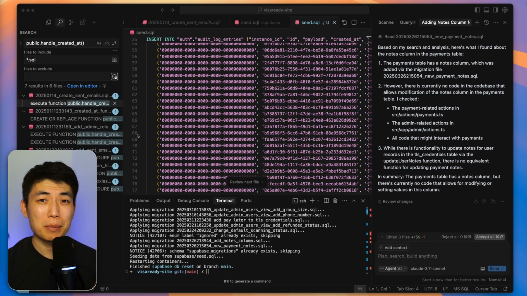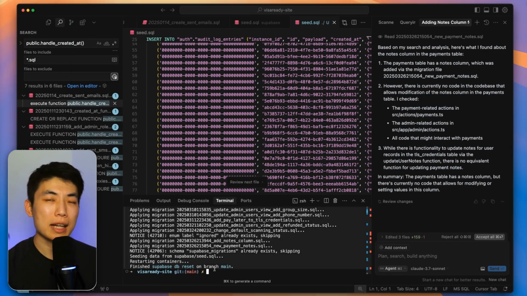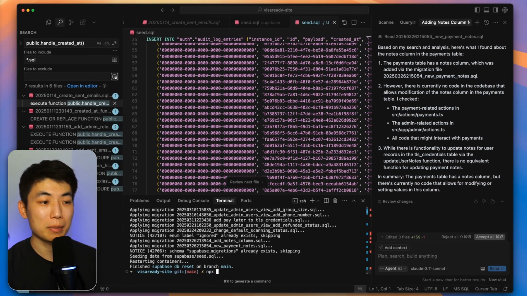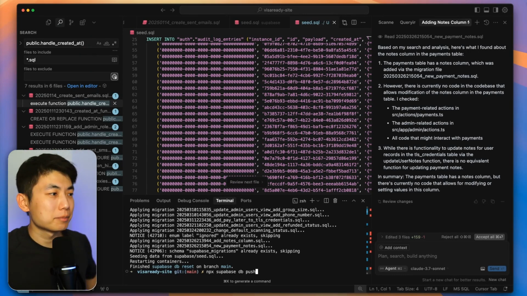It also means that any migration file you commit to your main branch automatically applies to your production database as well, so that you never have to worry about pushing and dealing with migrations manually yourself. Otherwise, after you've done the migration, to push it to your production database, you'll need to run this command: supabase db push, to put all of the migrations directly in your prod database.